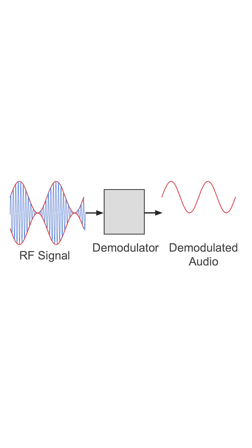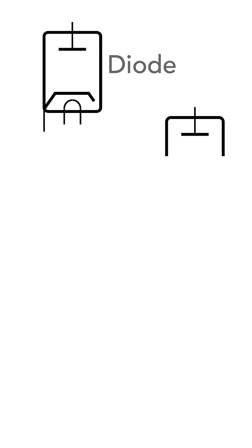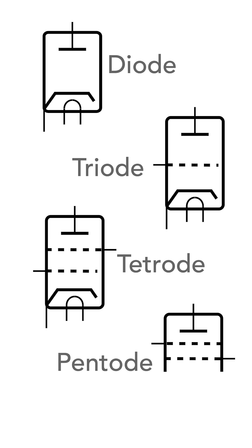In the early 1900s, at the dawn of radio technology, the signals were weak and hard to detect. A much better way was needed to detect and rectify them, and this gave birth to the diode valve, or the thermionic valve. And diodes were developed into triodes, tetrodes, pentodes, and various other combinations.